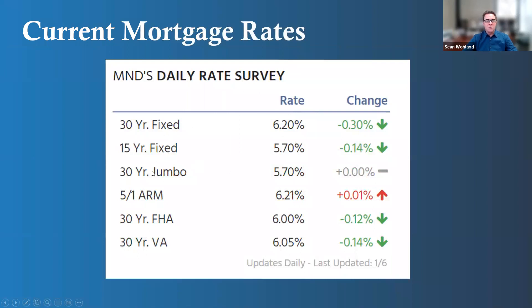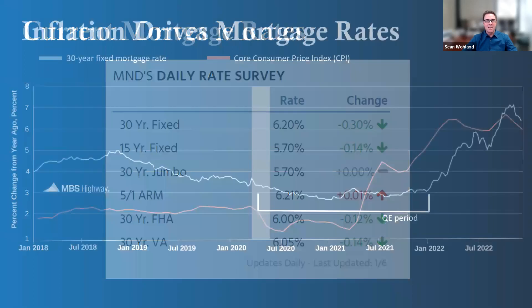The 15-year is at 5.7 under the same scenarios. The 30-year FHA — we're under 6, which is exciting news. The 5/1 ARM is higher than a 30-year; we'll talk about that inverted yield curve a little bit later. FHA is right around 6%, VA right around the same at 6.05. So rates are getting better. Hopefully around Christmas time we'd see a little bit better rates — we saw a little bit of a backwards move with the overseas bond market data, but the inflation numbers are causing our rates to get into the fives very soon.